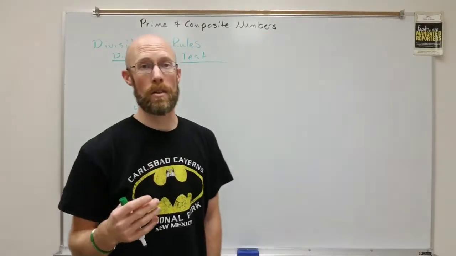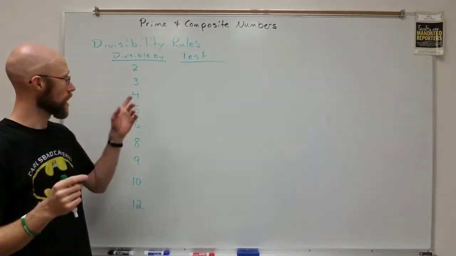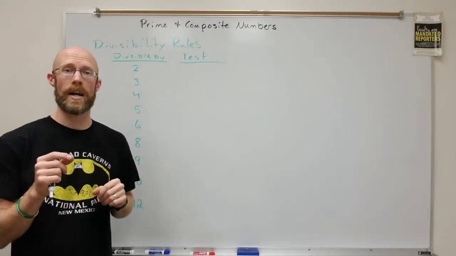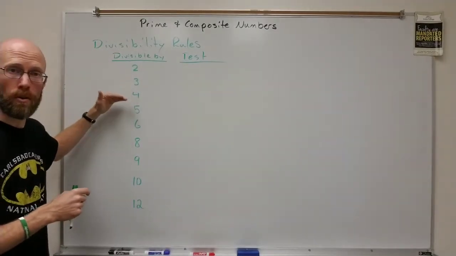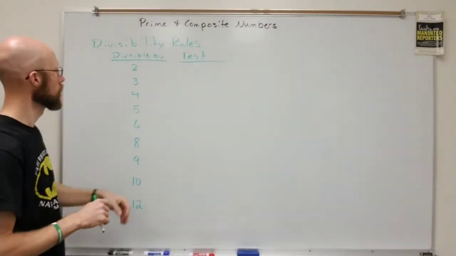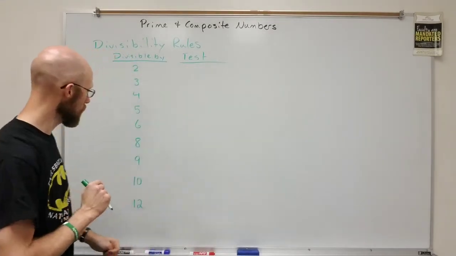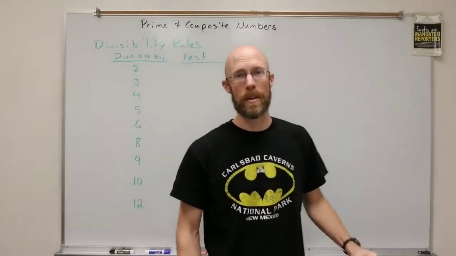So let's take a look at this. What we're trying to do here, again, just to clarify, is to test whether or not a composite number is divisible by 2 or 3 or 4 or 5 and so forth. Now 2 is probably the most basic. Actually, no, that's not true. I think 10 is the most basic. Let's just start with that. I think that's probably the easiest one to work with.